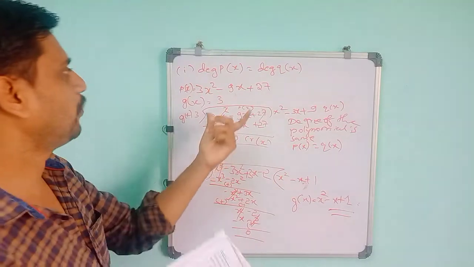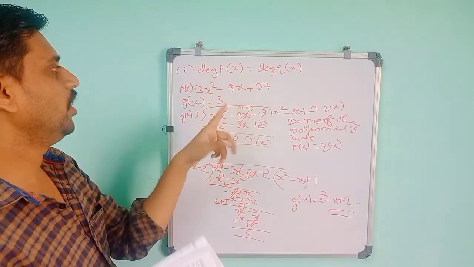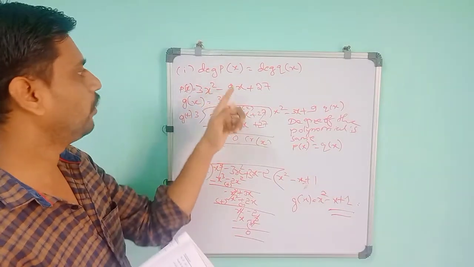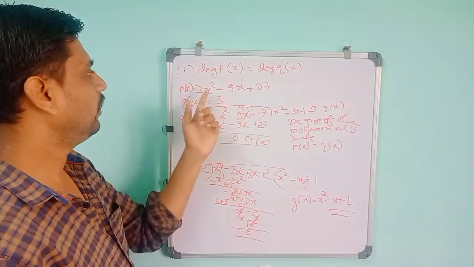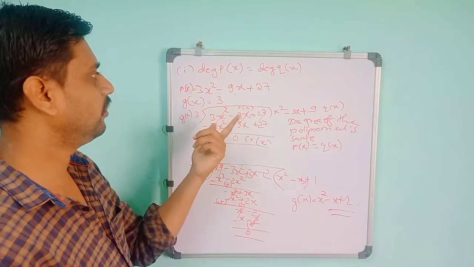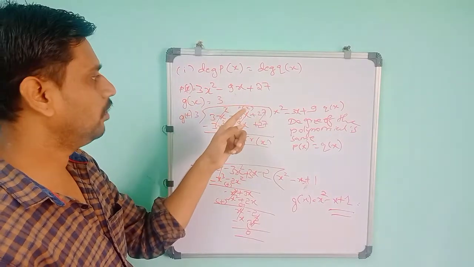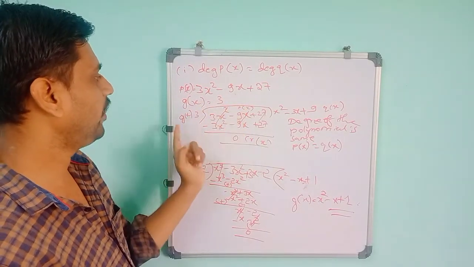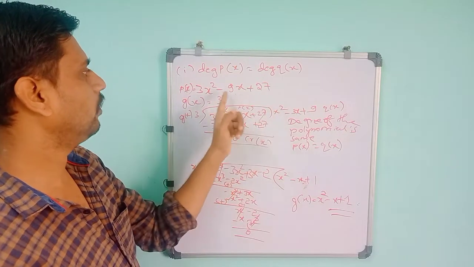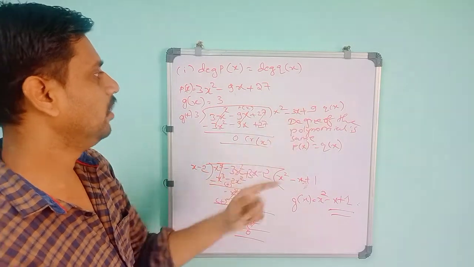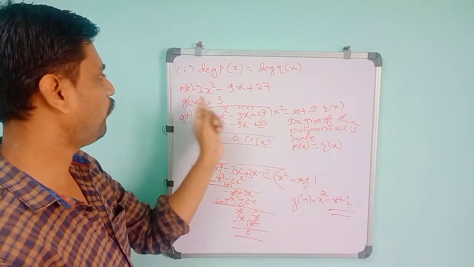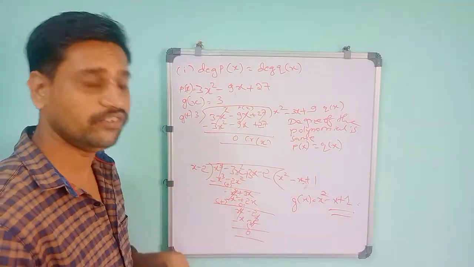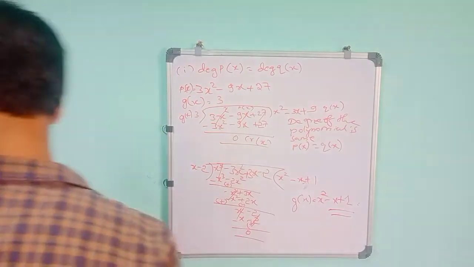You can take any example. You have to take the factors of that number. For example, you can take 2x square minus 8x plus 16, because it is in the 2 table. Then they give g of x, so you have to take g of x as 2. Then if you divide it, you will get x square minus 3x plus 9. So this will be q of x and this will be p of x. Both are in the same degree. You have to take g of x as a number and the remainder should become 0. Then next one.